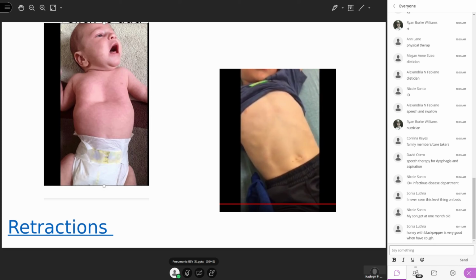So let's talk about retractions. In children, these are some ways that you could see them visible. So you can see the substernal, actually the whole airway here retracting with this child trying to breathe. And I look at this poor little baby's face here, and I see the effort of them trying to breathe. And I'm not sure, but I'm thinking I see a little cyanosis up here. I'm not happy. I'm a little concerned. And also a dry diaper.